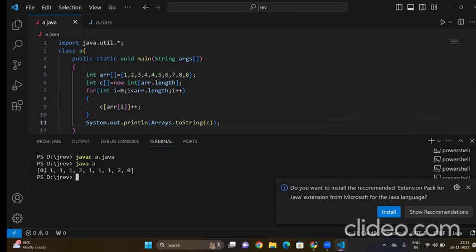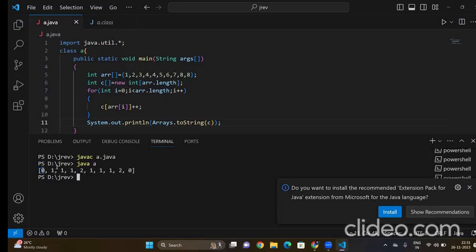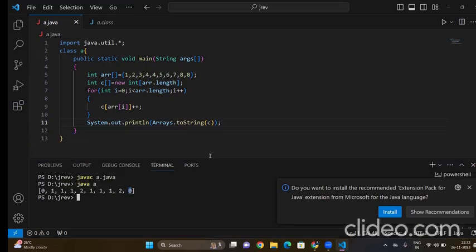See, here at the 0th index we are not having any 0 values, so the count for 0 is 0. The count for 1 is 1, the count for 2 is 2, the count for 3 is 3, the count for 4 is 2, the count for 5 is 1. For 6, 1. For 7, 1. For 8, we are having 2. This is the 9th element's count; there is no 9th element here, right? So we are getting the count as 0. This is all about the count array.